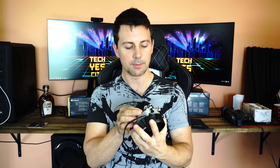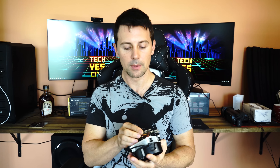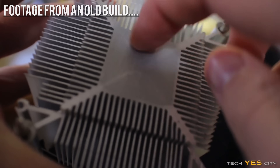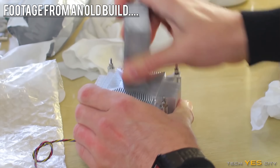This bracket here is from a Noctua kit, and it's got the linings up. This is how I realized it might work in the first place — I lined this cooler up with the Wraith Spire. I've already mounted the Wraith Spire in a previous build, link up above. The existing holes for the fan lined up pretty well. I think Cooler Master has been licensed to make coolers for AMD, just as they did on Radeon graphics cards in the past. Cooler Master have been making coolers for a while, and they're actually pretty thick, high quality, and do a great job of cooling.